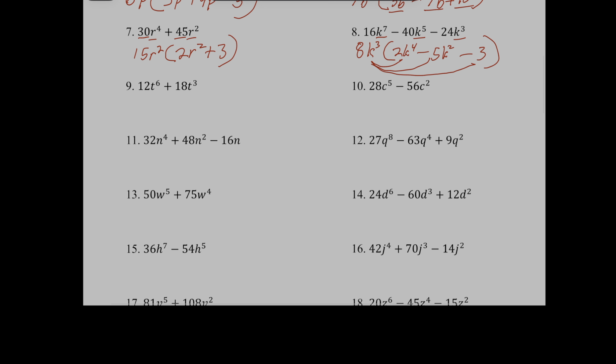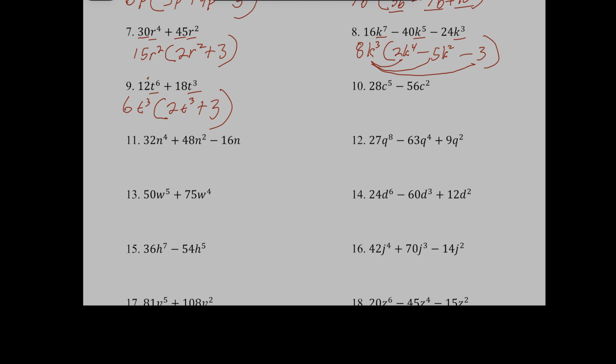Between 12 and 18, I'm going to trust that you see a 6, okay? Parenthesis, oh, not done yet. Sorry, we got to do the letters. 6 T's and 3 T's, we're going to pull out 3, okay? And what's going to be left over? In the first term, I'm going to be left with 2t cubed, because I took 6 minus 3. And in the second one, 18 divided by 6 is 3. All my t's are gone. Done. Let's go on to number 10.